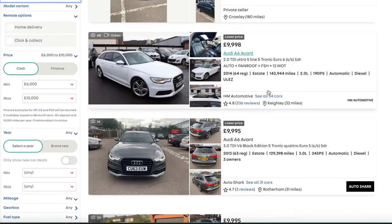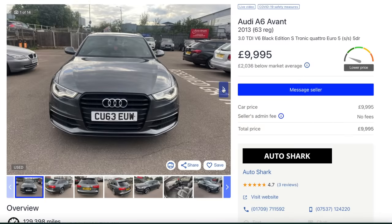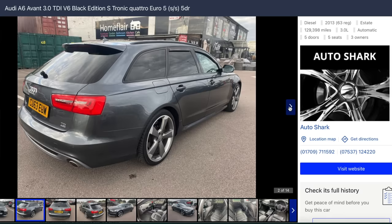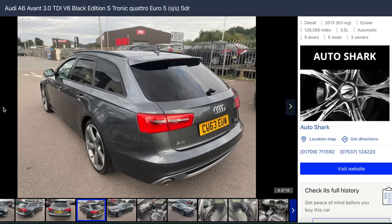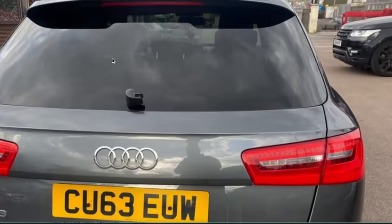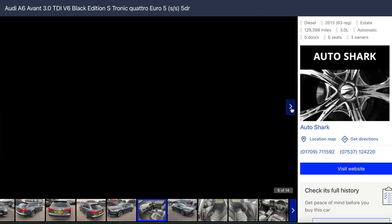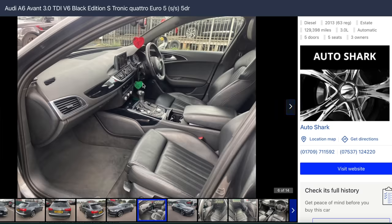My mate has just bought an A6 Avant 2013 and I think it's a really good family car. This is a Black Edition - how good does that look? You've got the LED DRLs, rotor-style wheels, privacy glass. Bear in mind one of the other common issues - the rear wiper motor can fail, it's quite a common issue on all Audis. It'll cost you a couple of hundred pounds for a replacement. That's automatic and it's an S-Tronic, so that needs servicing as well.